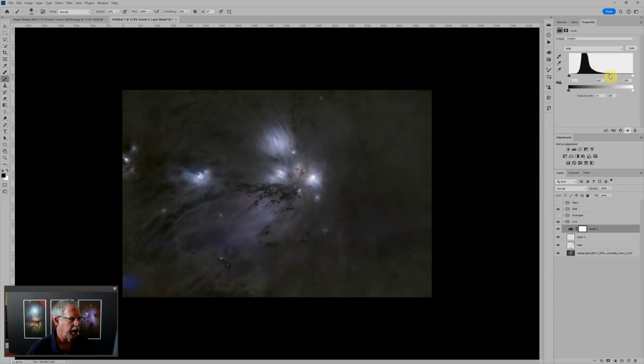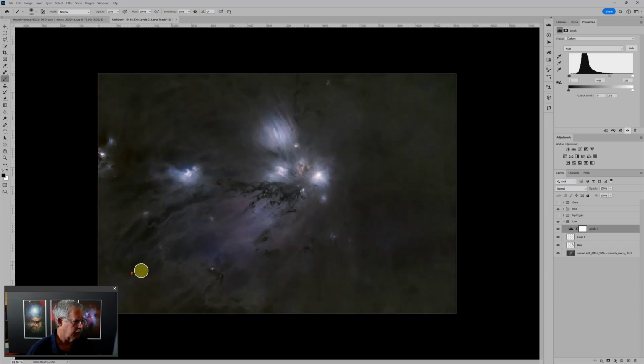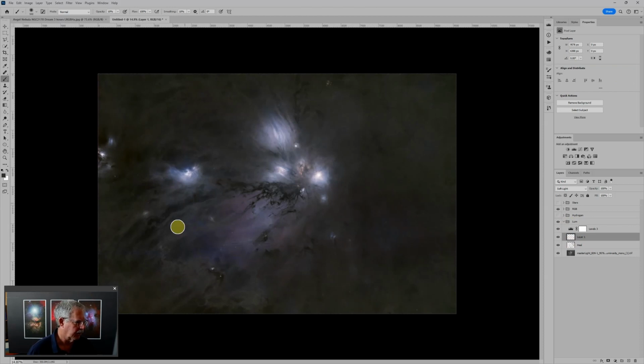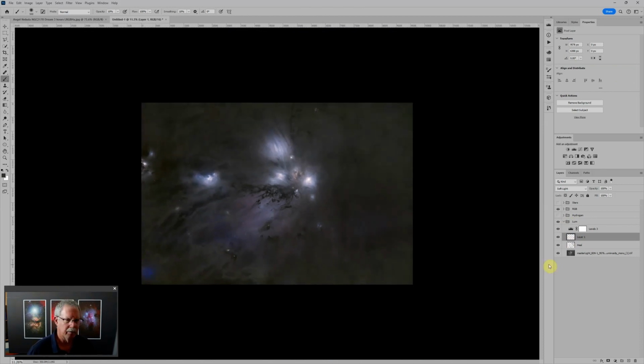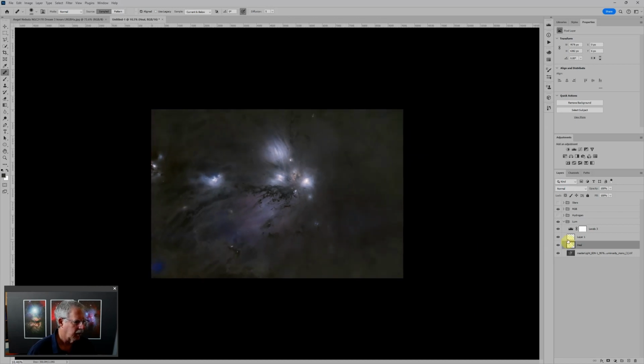And now we want to add our... I've got a color opportunity here that I didn't see because it was behind me right there. So I'm going to come back to the heal, grab the healing brush, and see if we can just knock this out. Yep, let's do it.